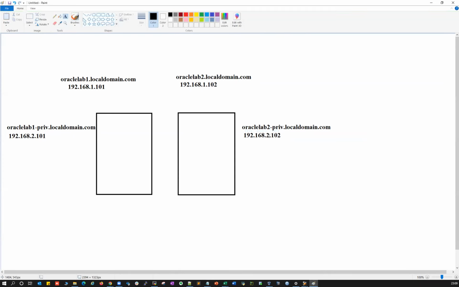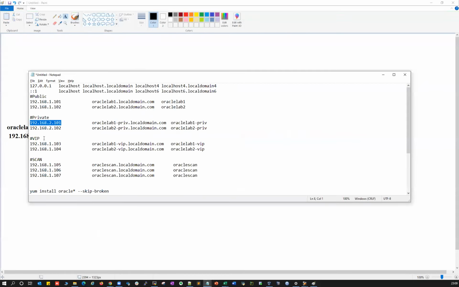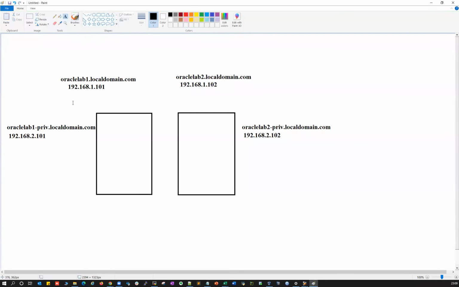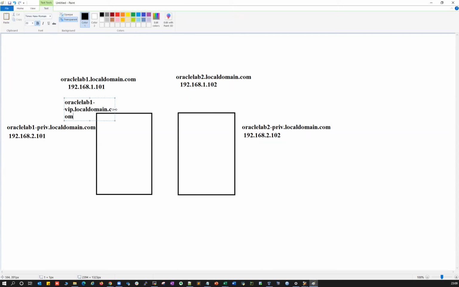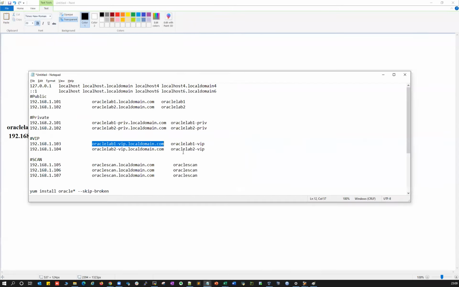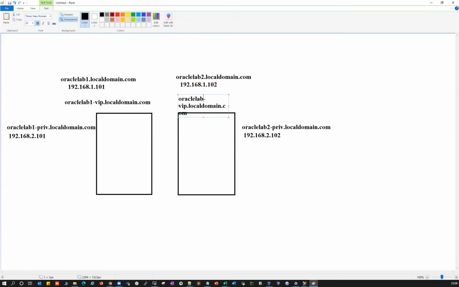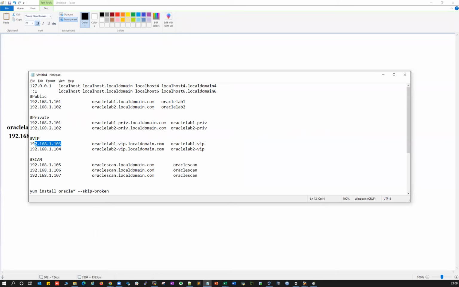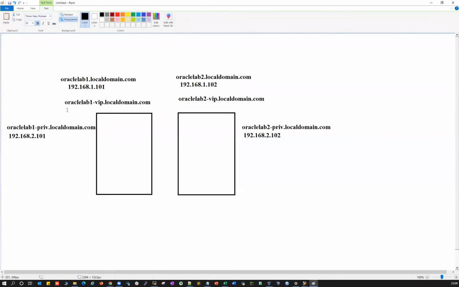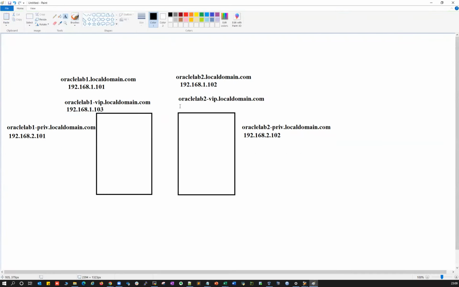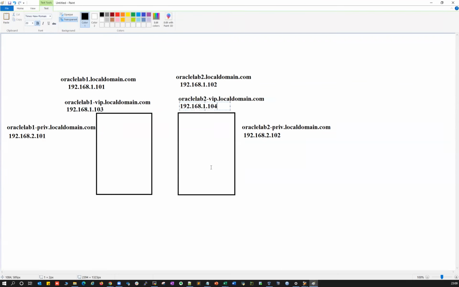Right, so these are private interfaces and these are public interfaces. At the same time, these 2 have VIPs. So node 1 has this VIP, and this node has VIP2. And the respective or associated VIP IP addresses are 3 and 4.